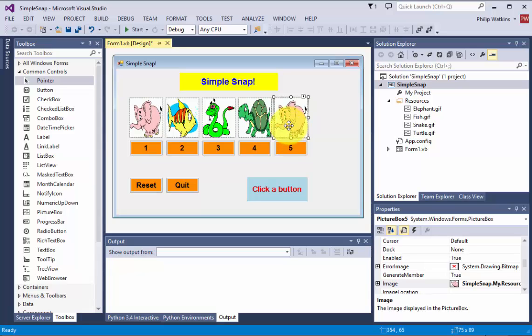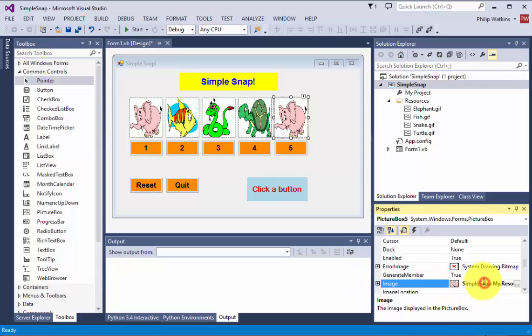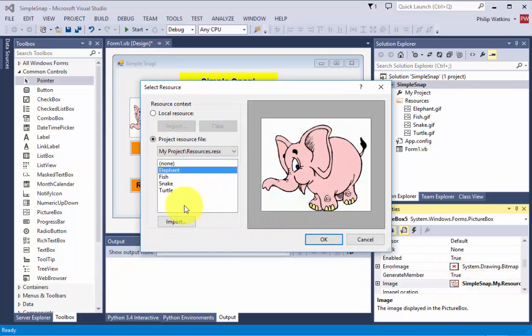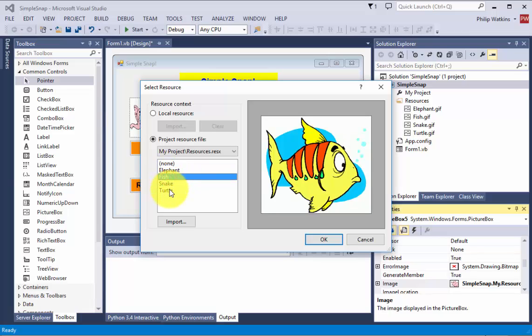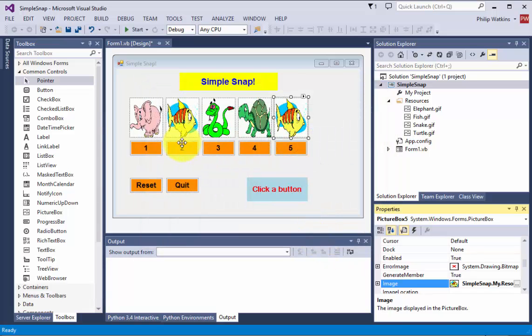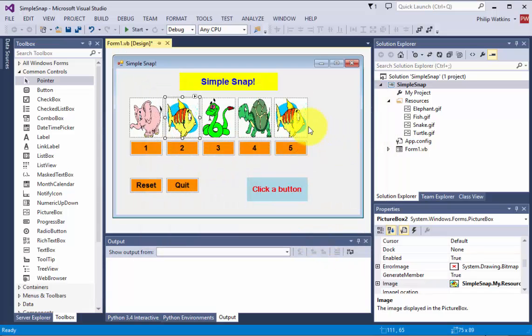So we'll go to number 5, go to the image and select, and we can go directly to the fish here, or we could import it. It really doesn't make much difference, but we'll select the fish, and that's okay. So we've got image 2 and image 5.